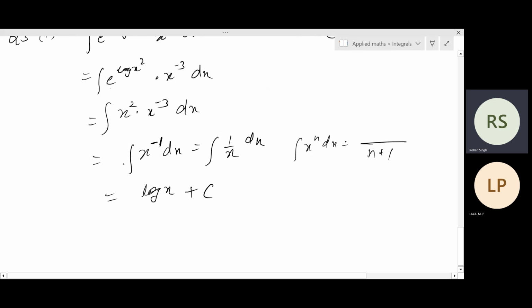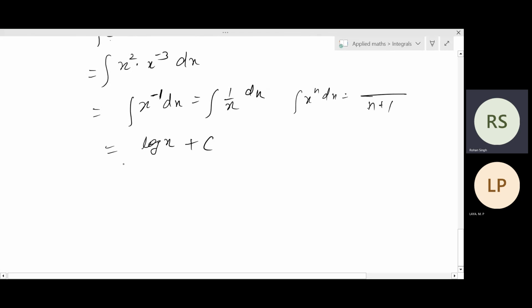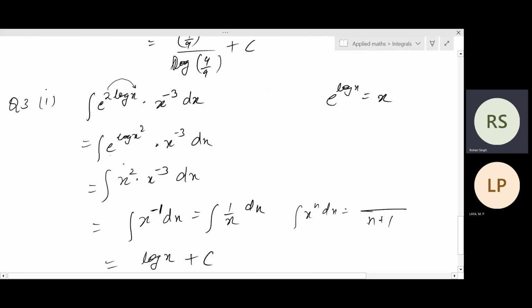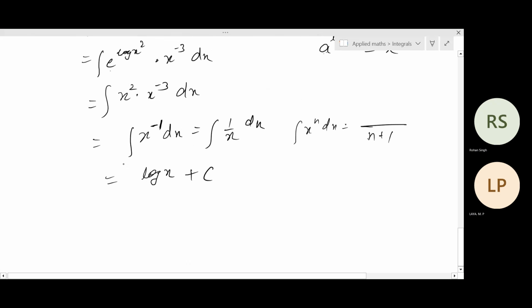Okay, and next one is 5 raised to the power 2 log base 5 of x. So what is happening here is that whenever the base and the number the power is taken of are the same, you get x. It works with any other base also. In general, if you have a raised to the power log base a of x, then if these two things are the same, you get x.